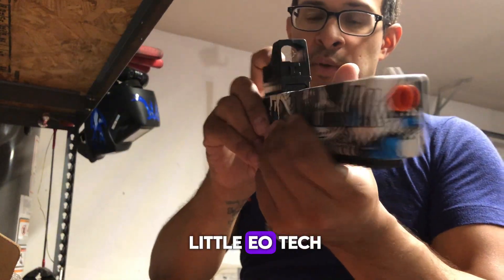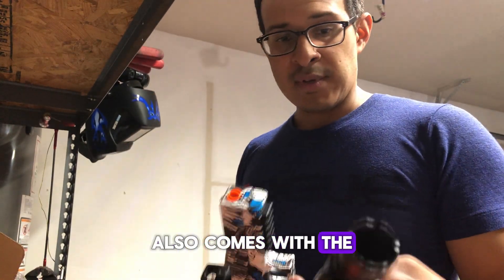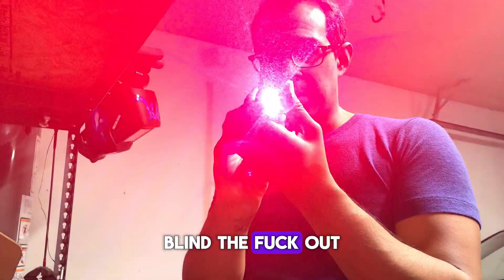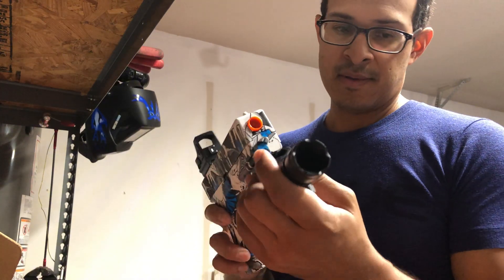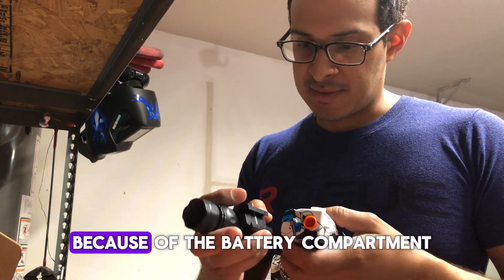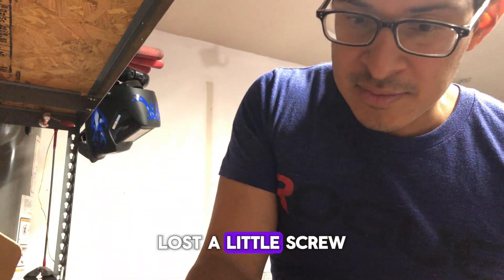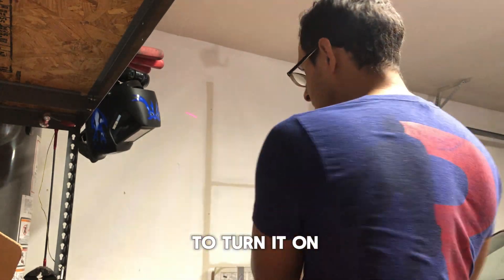Sights. Put on the little EOTech wannabe looking sight. There's a little button here you push forward and it turns it on. Also comes with a laser. You can see that — blind the fuck out of y'all. Some of this goes here at the bottom. Mounting this laser is annoying because of the battery compartment, so you have to really have a boost to be able to put it in. I lost a little screw, but whatever — get the point. Mount it a little forward so it doesn't hit the trigger well, and you can get your finger in there to turn it on.